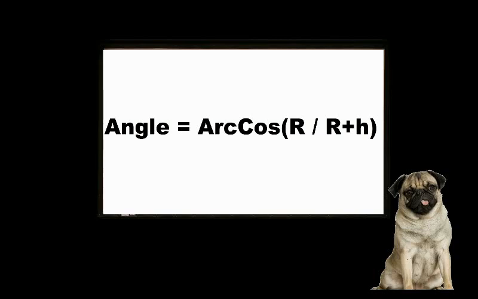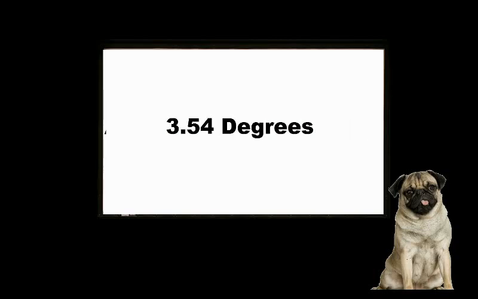In this formula, r is the radius of the Earth, and h is your elevation above the surface of the Earth. An average value of r would be 20,936,200 feet. And let's assume our elevation above the surface of the Earth is 40,000 feet. Using the formula, we come up with a downward drop of about 3.54 degrees. Hardly a large drop.